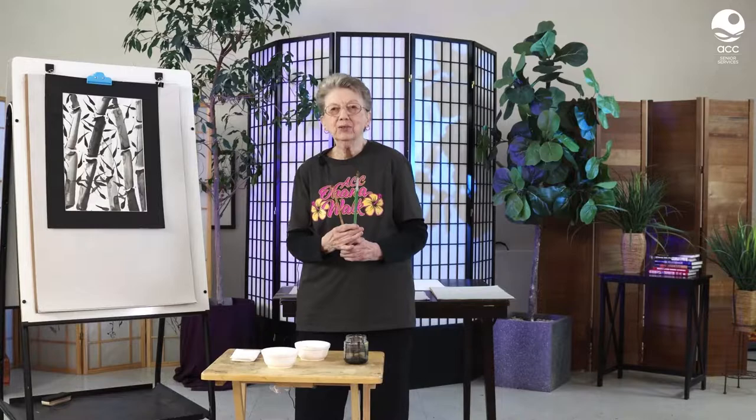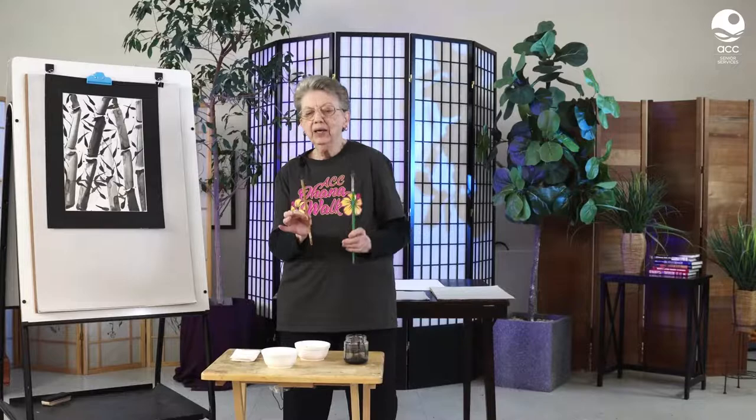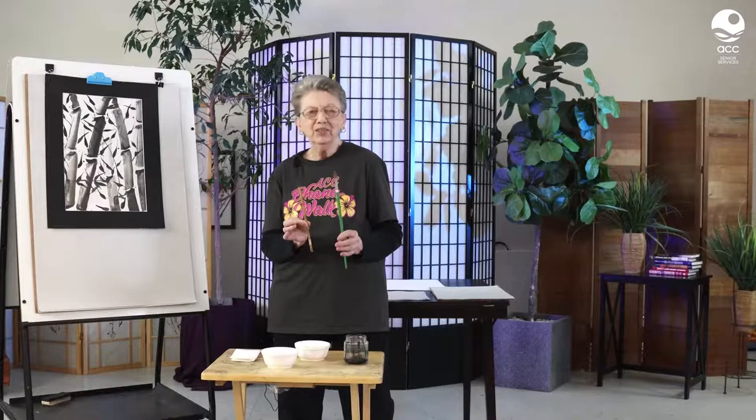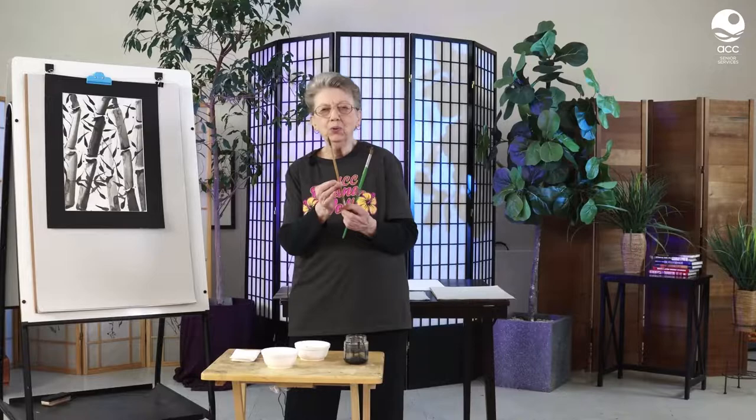A Sumi brush is here, and it has very long, slender bristles. And they are made possibly from 10 different animals. Among them, your gray wolf, your rabbit, your deer, and a few others. It comes to a wonderfully pointed tip, and it is a beautiful instrument, usually with a bamboo holder.